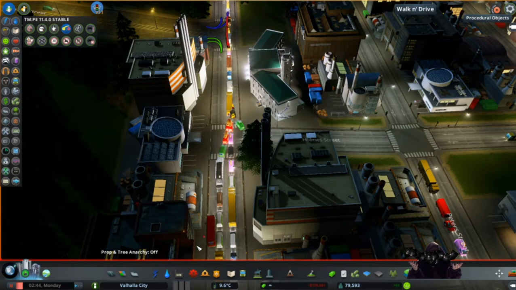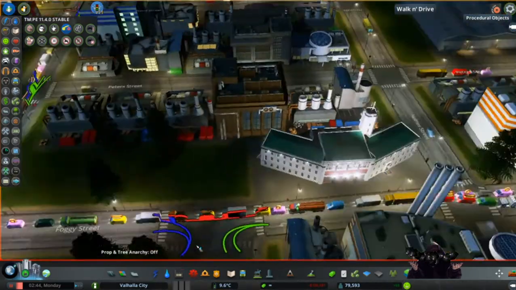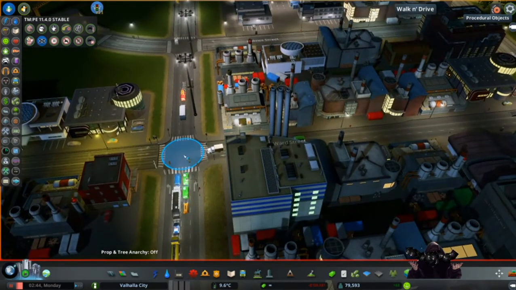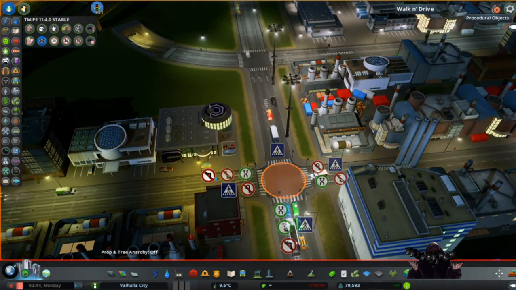Because we have the stacking space now available, I could take this to an extra lane. First thing I need to do is just make sure my intersection rules are done properly. Yep. No, not done properly, so that needs to happen.